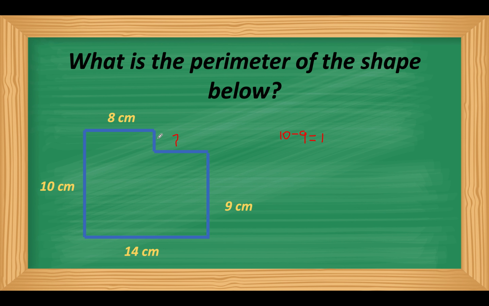So we know here is 1 centimeter, and we're going to use the same concept here. So if we know that here is 14 centimeters, that simply means if I use my broken lines here to complete the line at the top, it should also be 14, but we only have 8. Now, how are we going to get the measurement here? We're going to simply subtract 8 from 14, which will give us 6 centimeters.